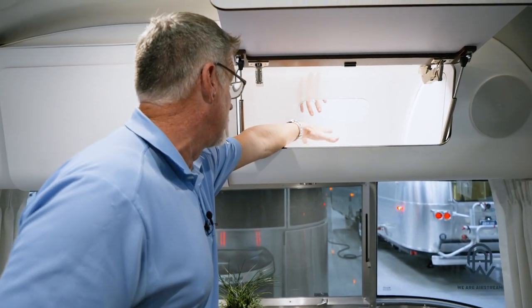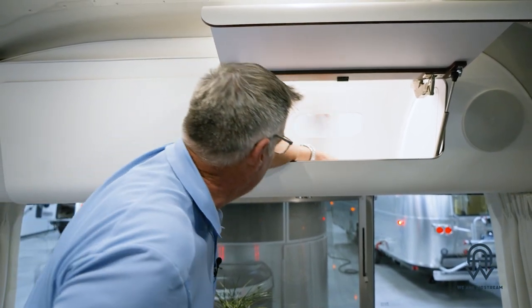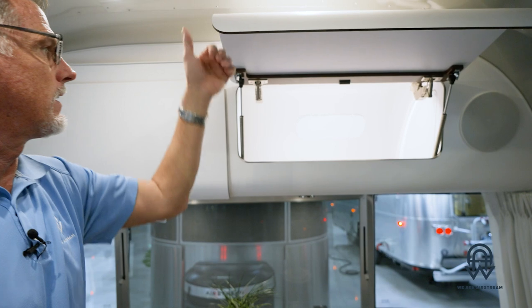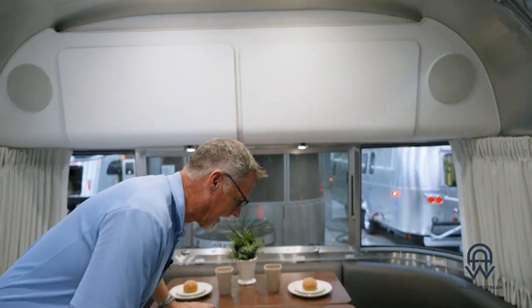So this is great for our shorter statured customers who can't remember what they put up here. It's an easy reference right here, so that way you can kind of see that. And then when you close this down, down it goes. Now I'm gonna sit at the dinette.